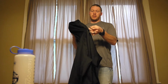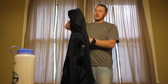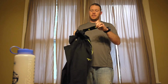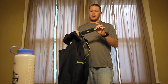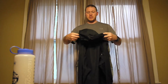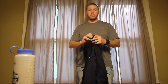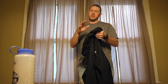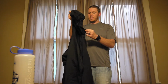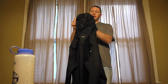It does have a loop here on the back. It's got their name, Montane, on it. And then on the inside, I'm not really sure. They've got this big loop here, and it's got a piece of Velcro on it. The only thing I can think of what this is for is maybe to kind of stow the hood just a little bit, maybe kind of roll the hood, and then loop this back and pull it through that loop. Maybe that'll do that. I'm not sure. To be honest, I'm not big into stowing hoods. I'm glad this doesn't have a dedicated pocket to stow the hood because I think it's kind of a waste.